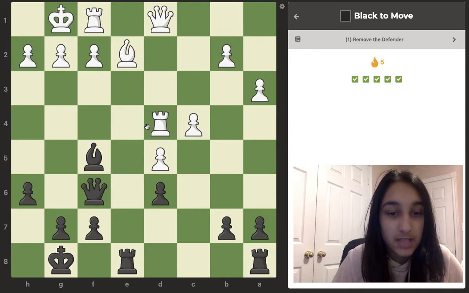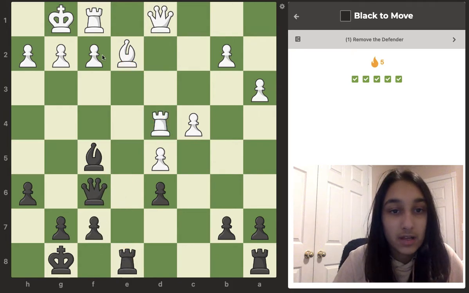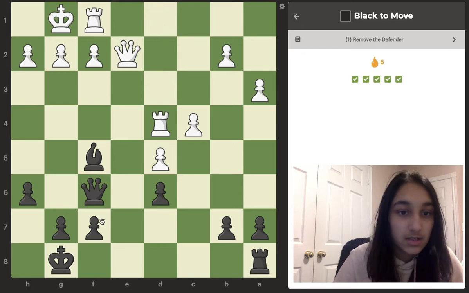And if we go queen takes on d4, and if the queen takes back, then we do win the bishop. But here we're sacrificing our queen for a rook and a bishop. So that's not really the best option here. On the other hand, we can go rook takes on e2, and once the queen takes back on e2, we have this free rook, and now we're winning in exchange. So rook takes on e2 is the correct move.